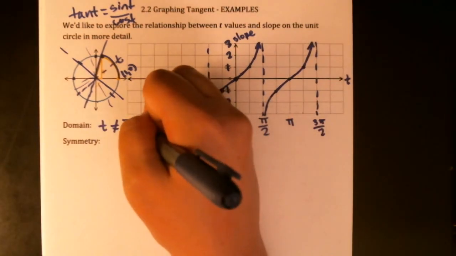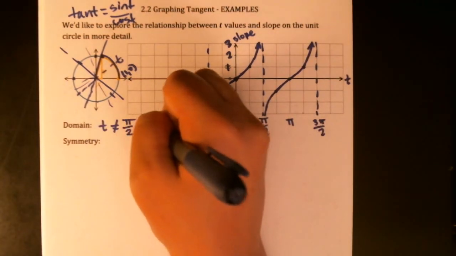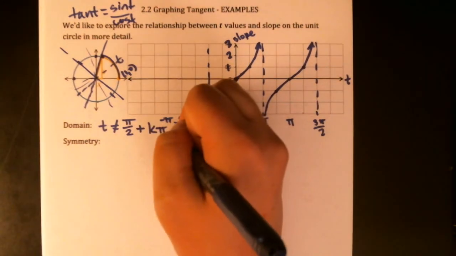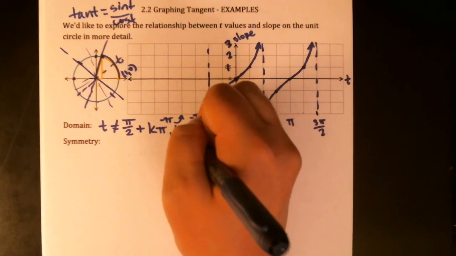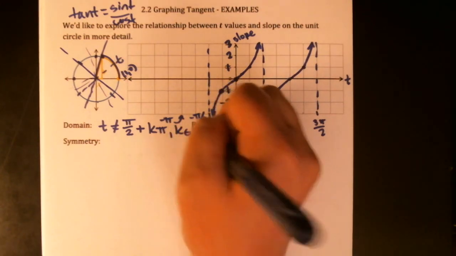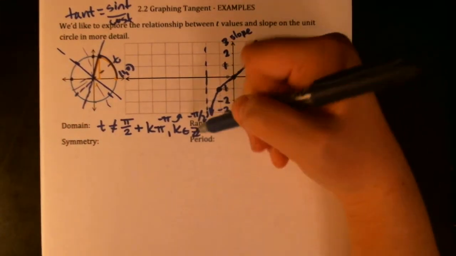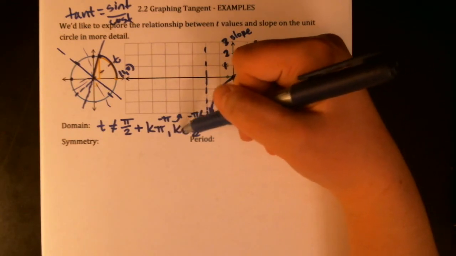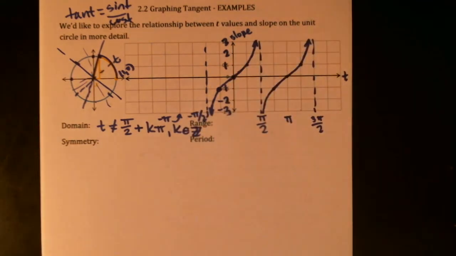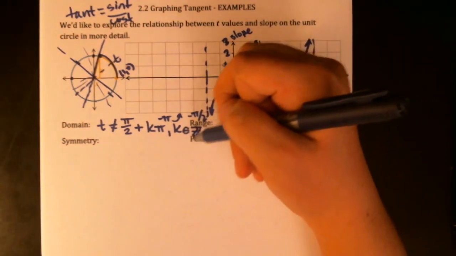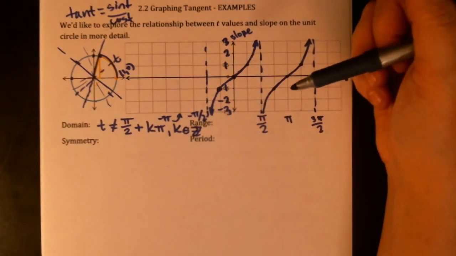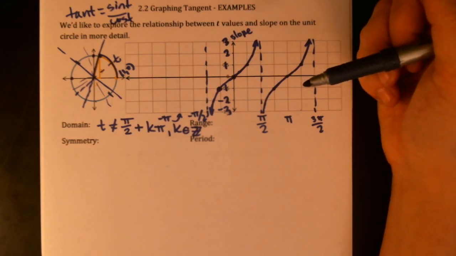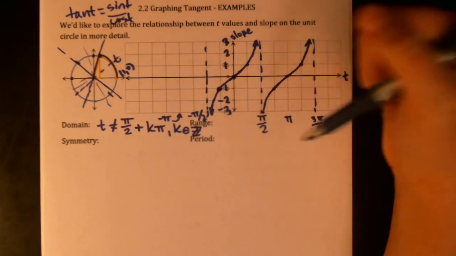So the way we'll show this is we'll say t can't be pi over 2 plus k pi, and then we have to get a little mathy here. You can write it out in words if you prefer. You have to specify that k is an integer. So this k and this little backward e looking symbol is element. k is an element of, and then boldface Z is the integers. So if you want to write it the lazy math person way, that's the shorthand. It's completely fine to just say k is an integer, write that out in words.